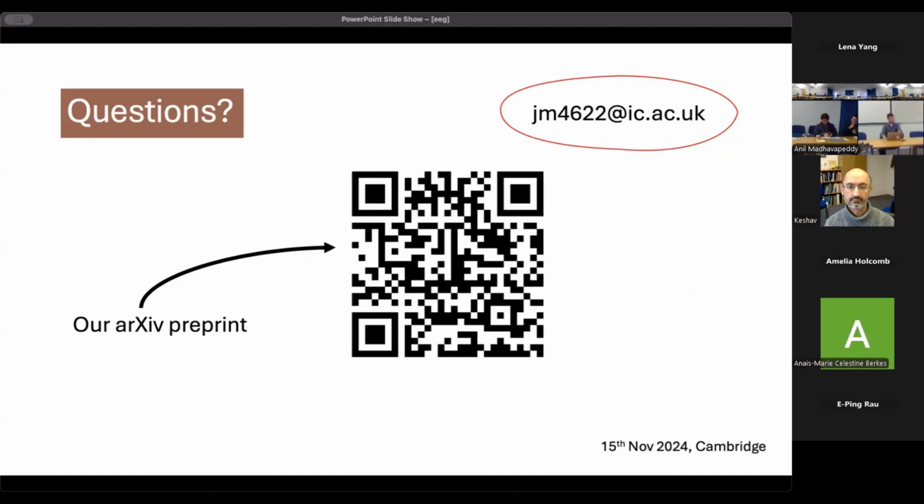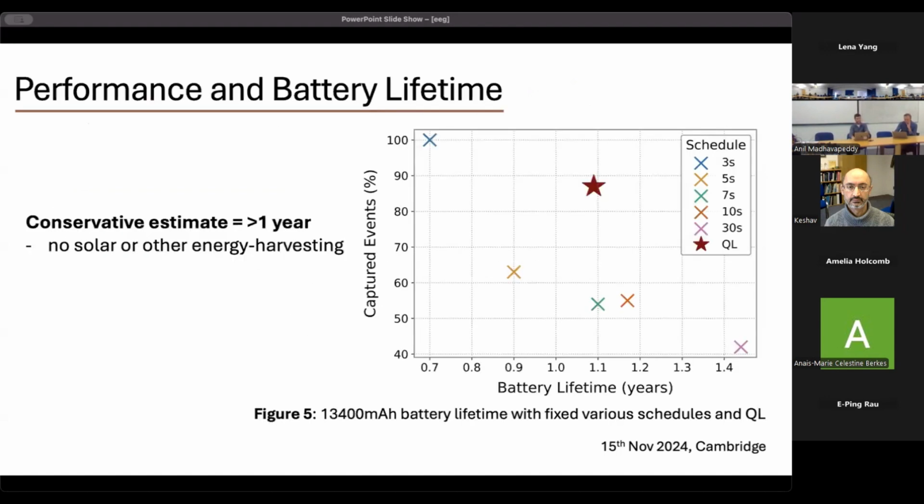Amelia, go ahead. Sorry, so I had a question about comparing the fixed schedules to the Q-learning approach. With the fixed schedules, I assume when you're saying 3 seconds, it's not that it's waking up every 3 seconds, but that every time it wakes up, it records for 3 seconds or something, right? No, it's waking up every 3 seconds. Oh, okay. And yes, sampling for a split second to detect whether or not events occur, and then either continues to record. Okay, so all of them have the same fixed sampling length, but the schedule is to wake up every 3 seconds. The Q-learning algorithm just varies that, right?